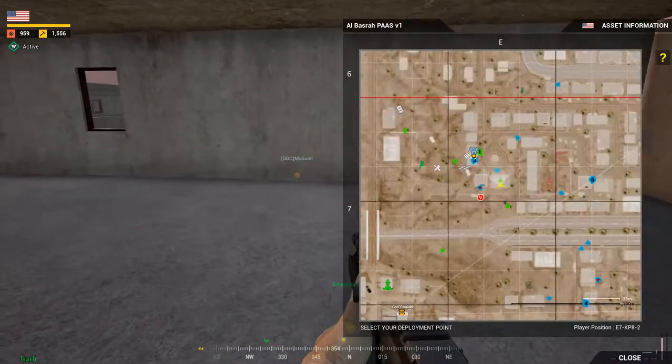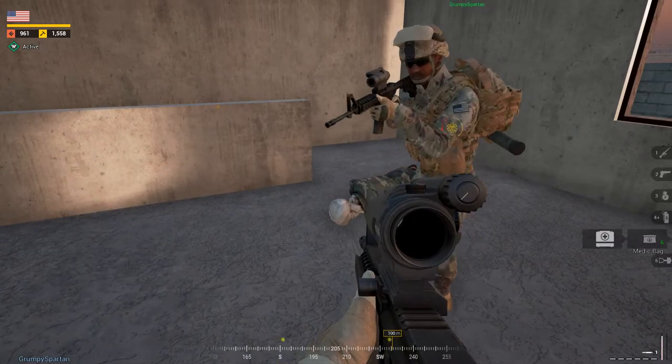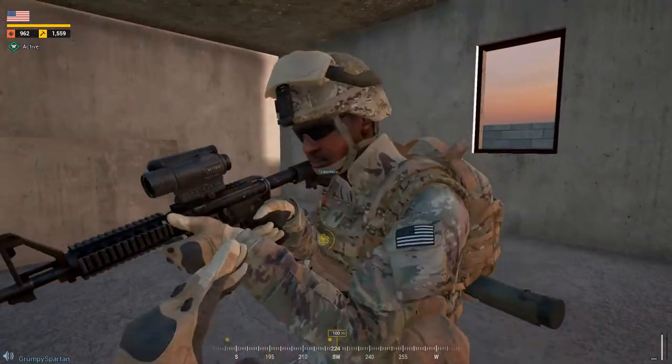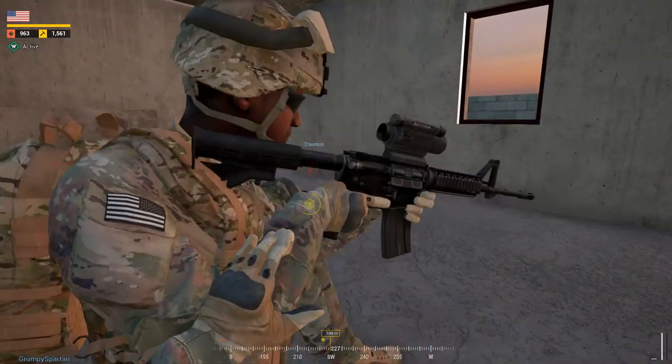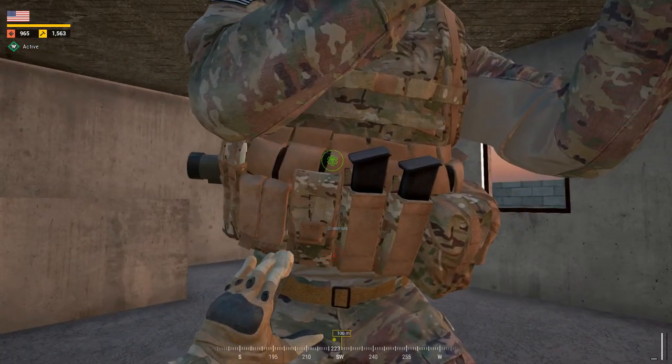Grimpy Spartan, can you deshovel the hat? We need to relocate it inside. Can I get... I'm going down. Yep. Thanks, I'm down. Yeah, no worries. Cool, you good?